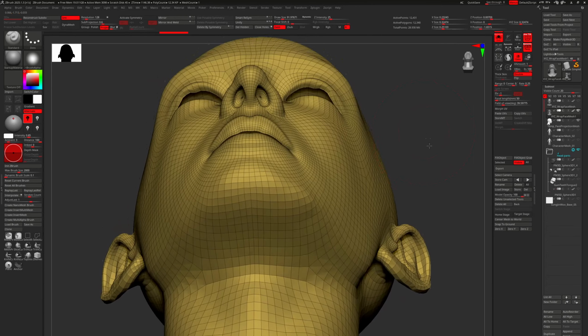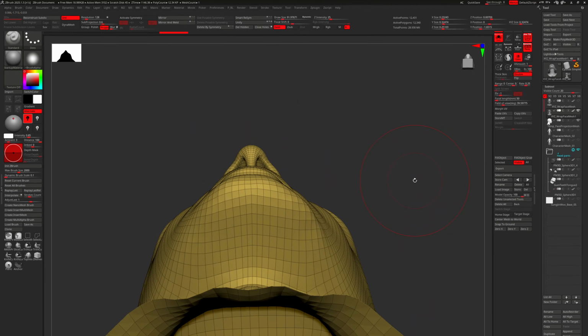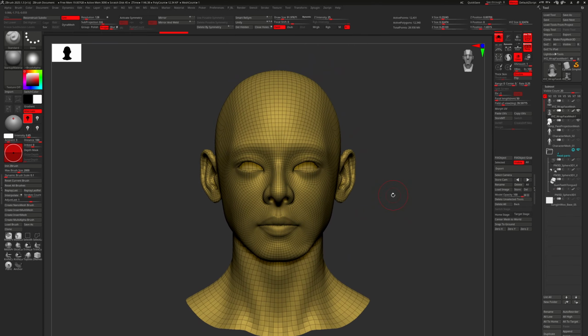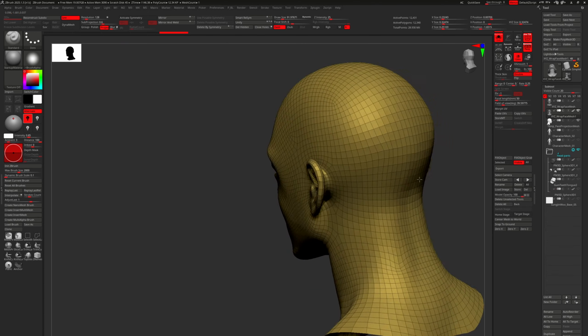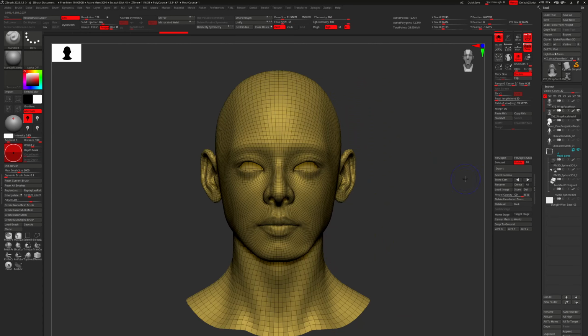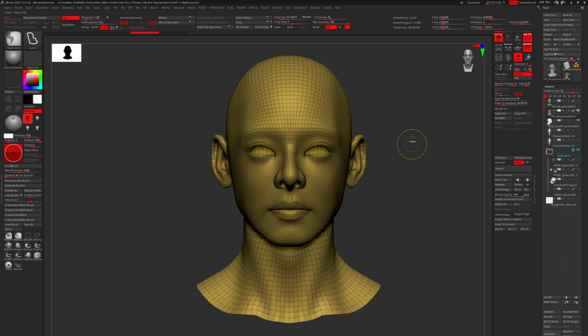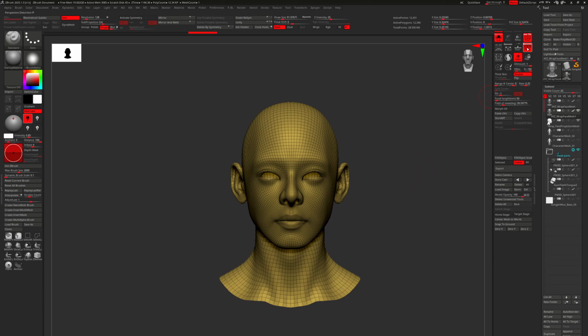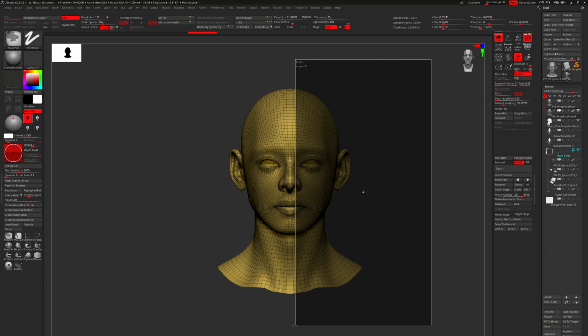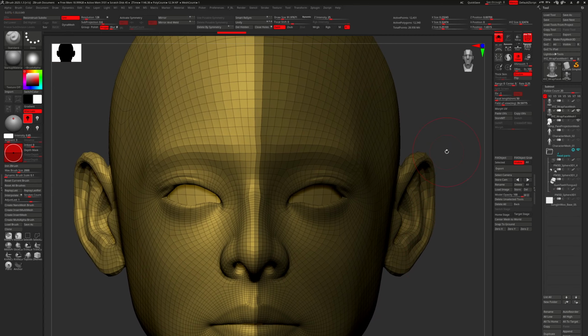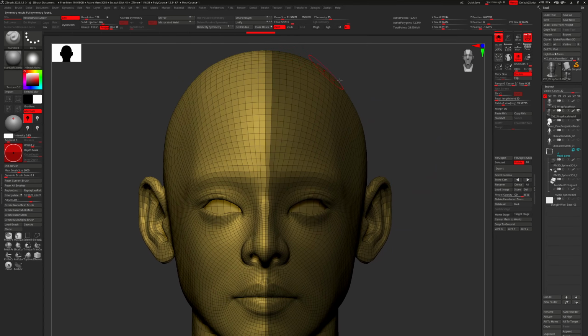This area is not symmetrical, and imagine this is how the mesh was exported from ZWrap. There are some areas which might have the same issues that we might not notice. So first thing I'm going to do is turn off the symmetry and create a mask. I'm going to mask half of the model, and I'm going to Smart Resym.